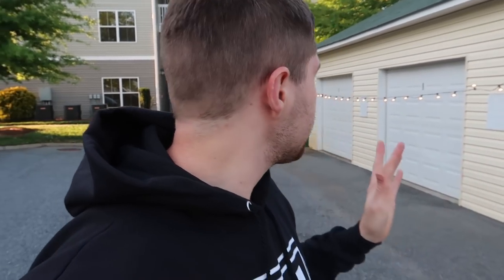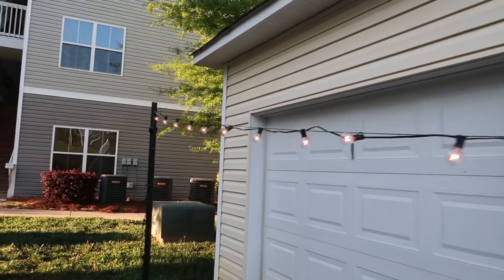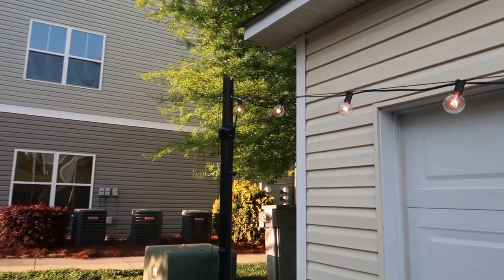So now it's time to inspect the bulbs and make sure that every single one of them is working, because the worst thing that could happen is you raise it up and there's a bulb out. And they're all working. This is the most rare case ever. Unless your lights are brand new, these are not. This is a very, very rare case that you put them up and they all are working.